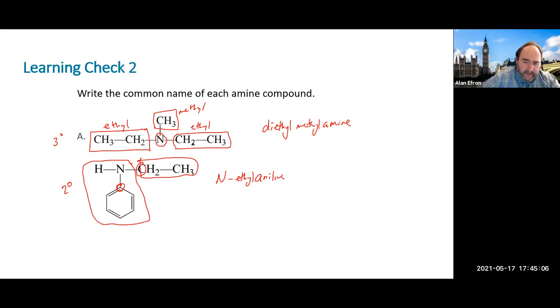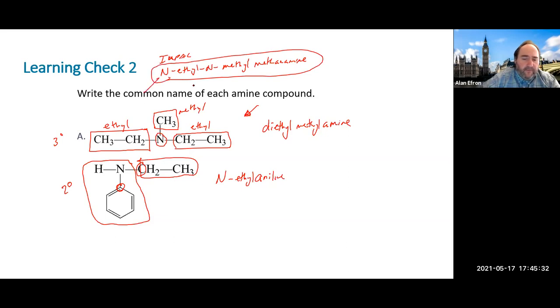And again, just to give you the more IUPAC way of naming as well, as we talked about with those N's, you could also use the N for this guy here, and this would be N-ethyl and methyl methane amine, the IUPAC name. So you can see, sometimes they will incorporate the N's in there. For us, though, you could roll with the common name, that's perfectly fine. You could use the N in a benzene situation like this, or an aniline situation like that. That would be okay. Any questions on that there?